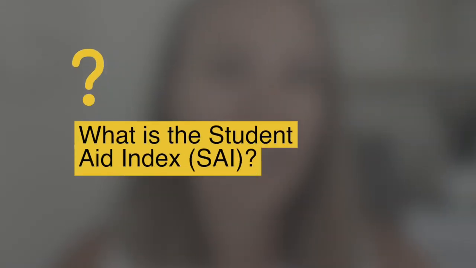So let's begin with what is the Student Aid Index, or SAI. So like I said briefly, this is the number that's calculated. It's the result of the FAFSA application, and it is used to determine your student's eligibility for financial aid. This is something that actually is done every single year starting senior year in high school until they graduate from college. Now, in the 2023-2024 academic year, that's when they switched over from EFC to SAI.